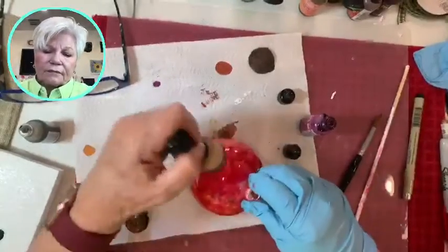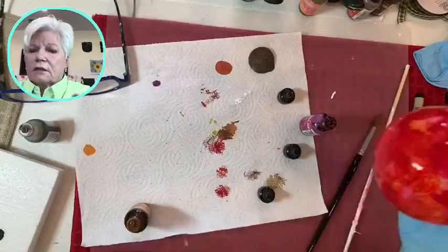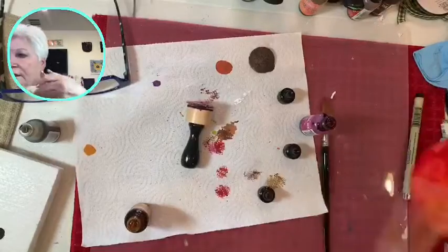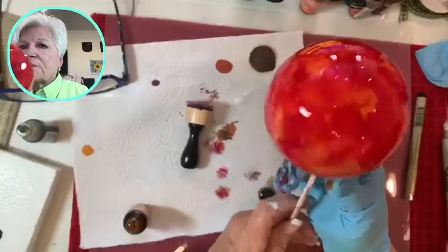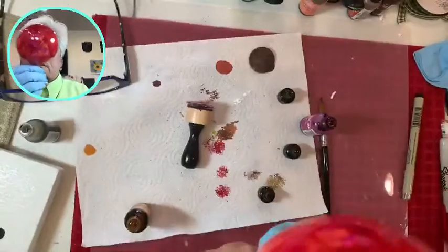Okay. Don't you agree that looks a little nicer? I just want to do one little thing. Okay, see, it has some of the swirls. It just made it darker, and I hope it stays that shiny.